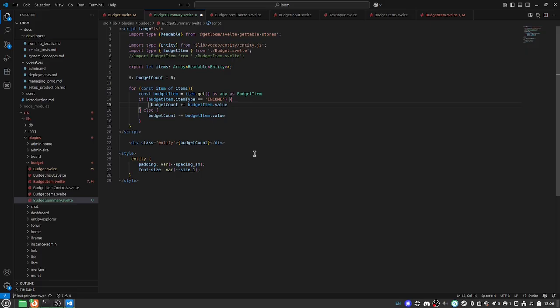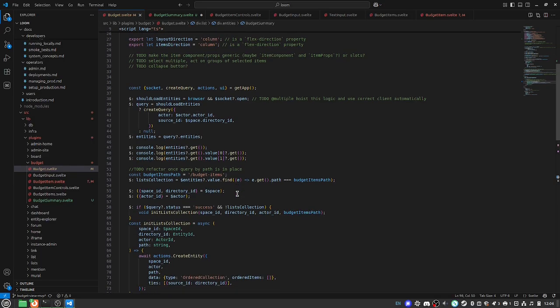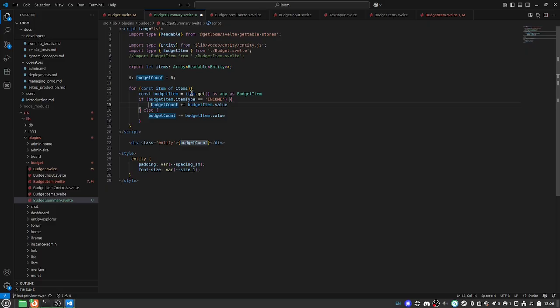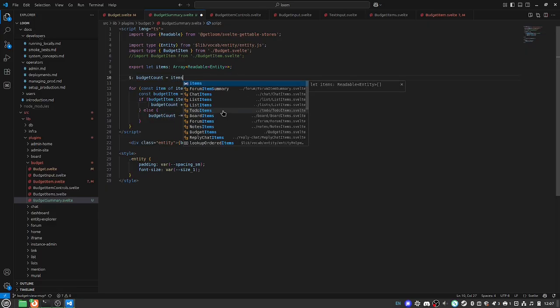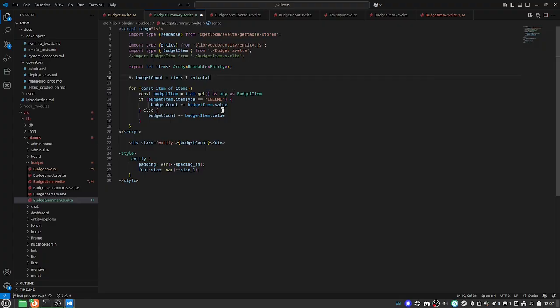I think we're allowed to do assignments as a byproduct of function calls. So if budget count is equal to items, then calculate items, else it's 0, right?